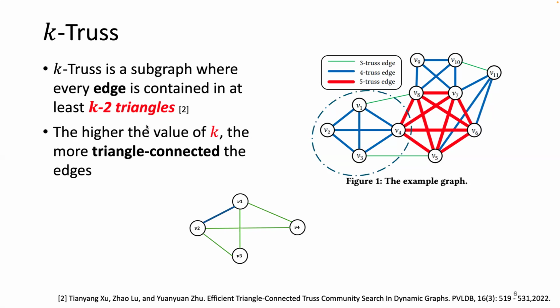So initially we have 1 triangle, right? When I added the other node, that edge becomes a 2 triangle edge. So from our example graph, the green edges are the 3 truss edges, the blue edges are the 4 truss edges, and the red edges are the 5 truss edges. If we do the same calculations across the whole graph, we'll get that the green ones are the 3 truss edges, the blue ones are the 4 truss edges, and the red ones are the 5 truss edges. I can't do that here because that's not the major focus of our research.